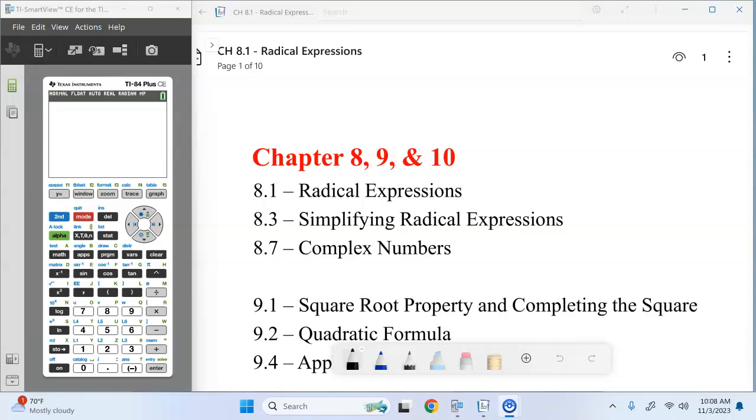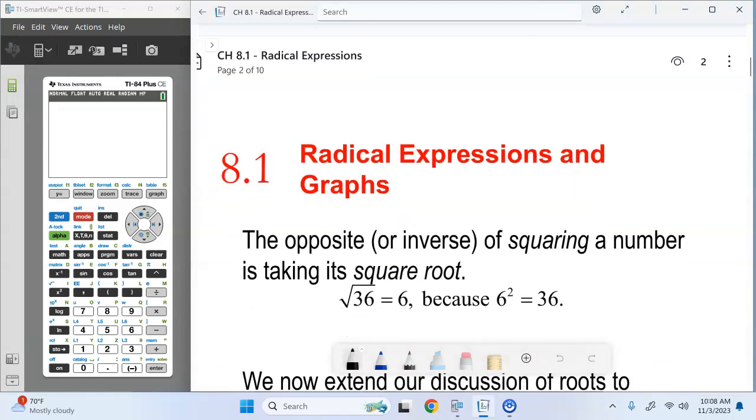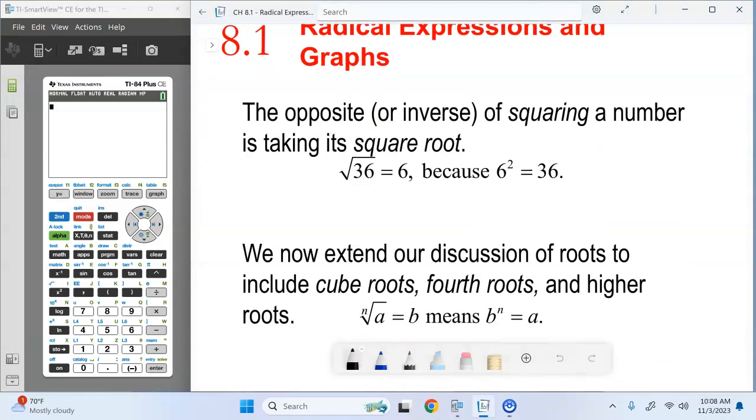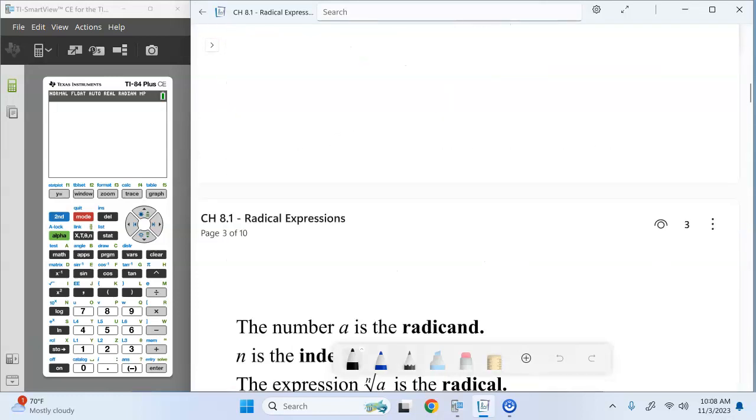So starting with radical expressions. All right, just some foundation here. Radicals are different roots. They are the inverse or the opposite of our different exponents. So if I have the square root, it's the opposite of squaring a number. It undoes that operation. Third root, third power, fourth root, fourth power. That's that inverse operation. We can do that up to whatever number we want. The 1,000th root is the opposite of doing the 1,000th power. Okay? It undoes that operation.